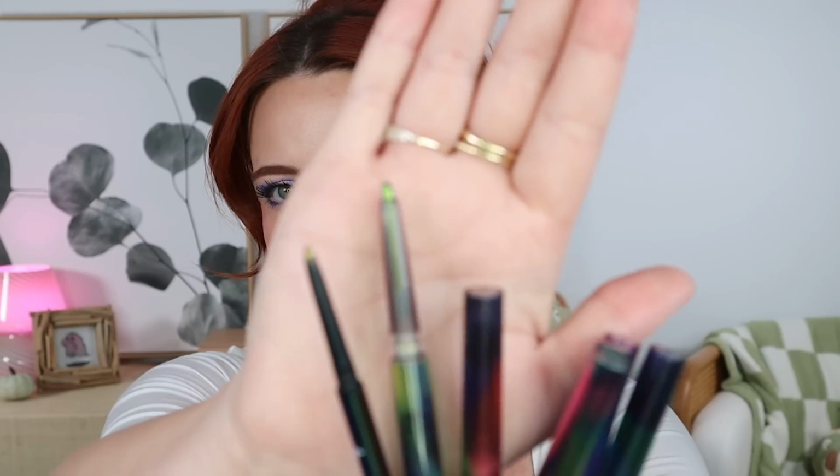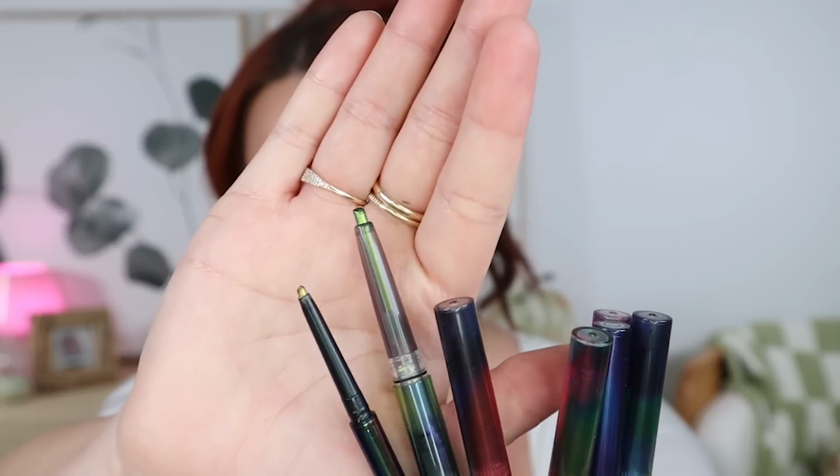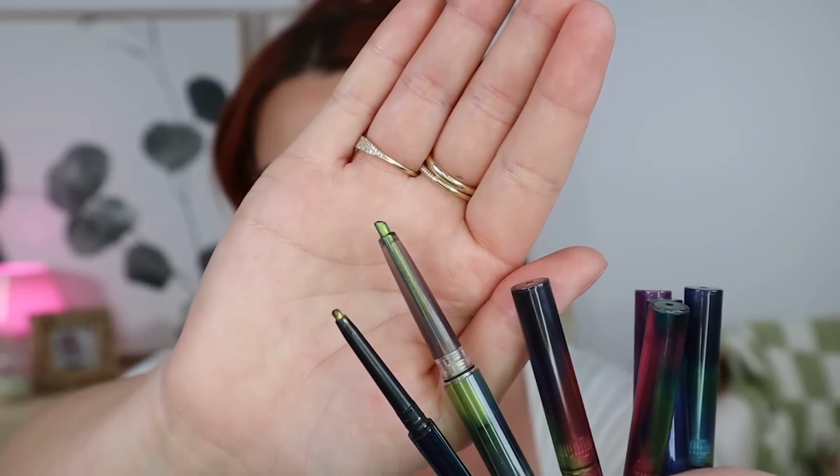These eyeliners are fun, and I actually enjoy these more just because they're thick and they're big. I think I like these more than the Danessa Myricks ones, and I'm going to show you why. Because the Danessa Myricks ones are so thin, and if you feel the packaging, it's very frail feeling and it feels very bendy, and the actual liner is very thin and tiny, which might be fun for some precise looks, but I kind of prefer the wider eyeliner, just because you can cover more space and you're not going to run through the pencil so fast.